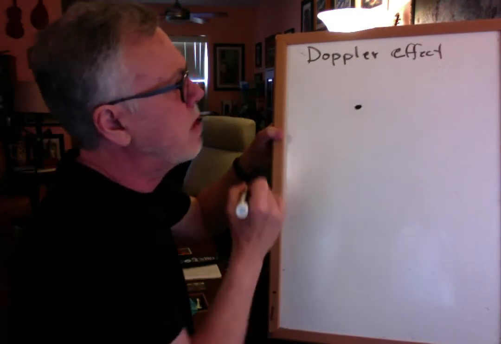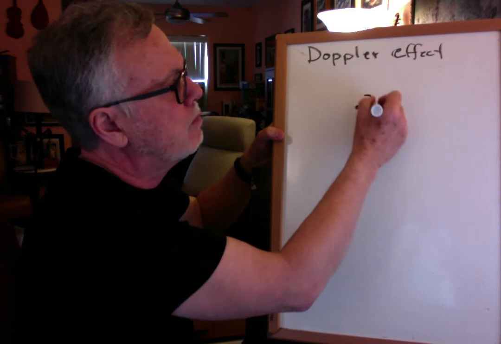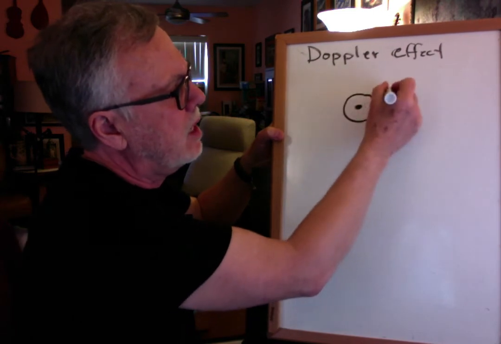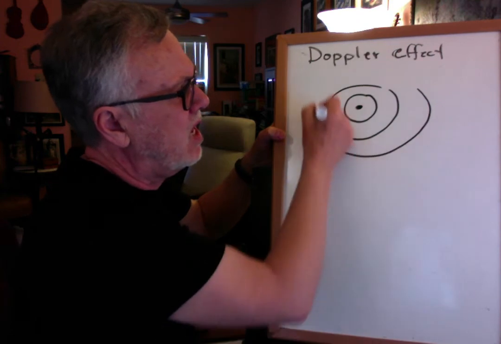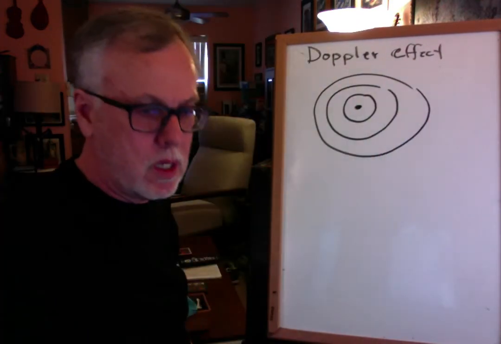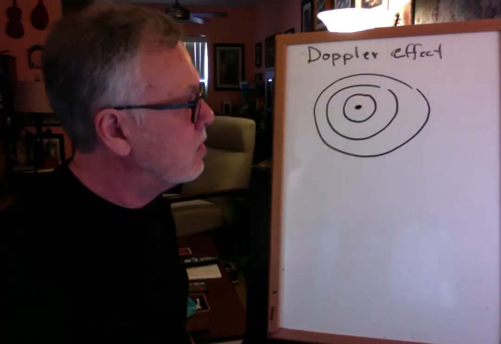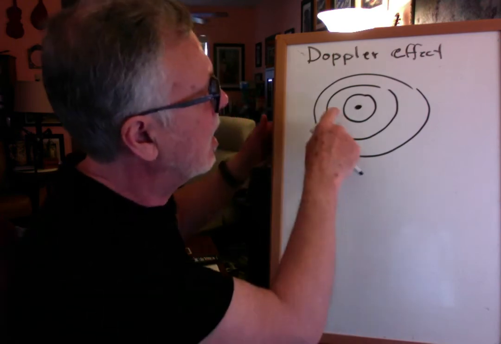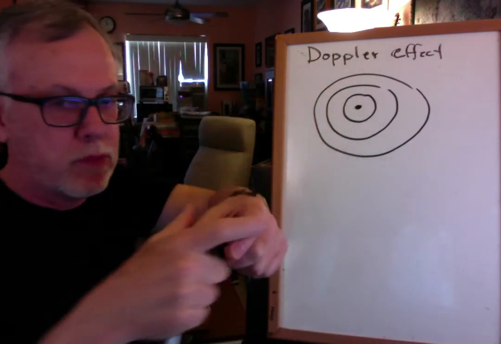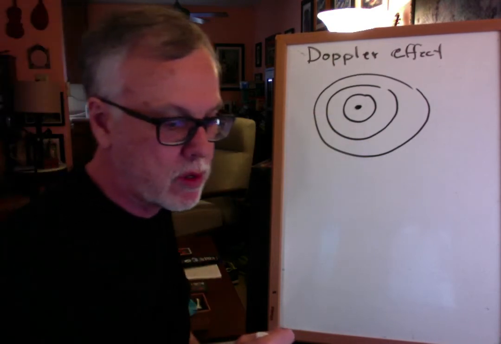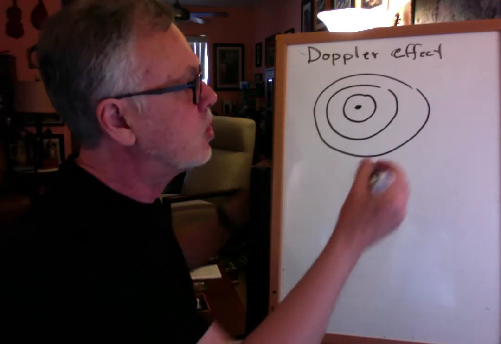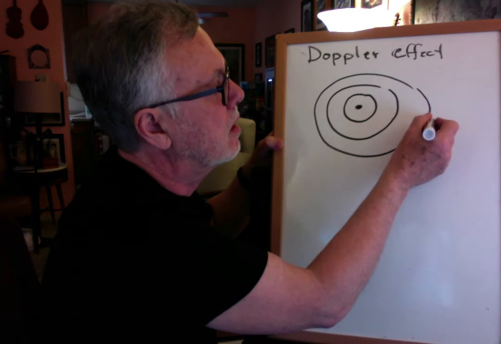So right there is where I pound it. Ripples would move out from there, and the ripples would move away. And if I kept going pound, pound, pound, if I could draw carefully, I would get circles of ripples moving out. That'd be the first time I pound it, the second time, third time, and so forth.